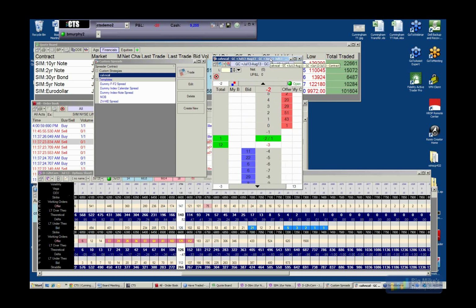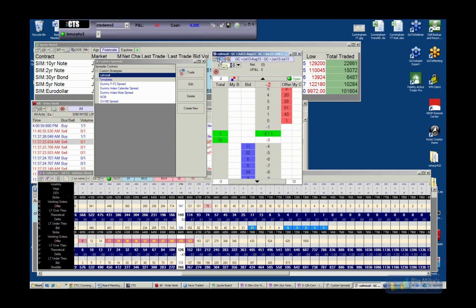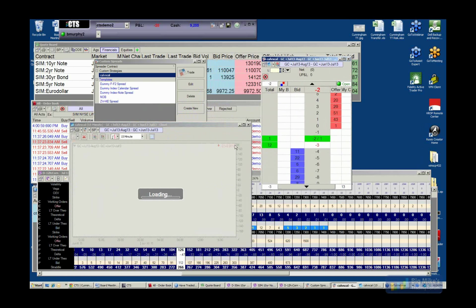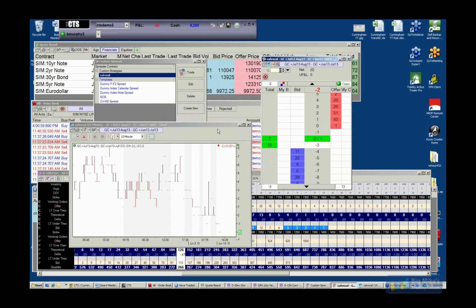But the other neat thing, and it's the other question I was getting a lot in the forum the last couple of weeks, is about charting. So the cool thing is that because of the charting package being involved, anything that I create as a spreader, as a synthetic spread that I want to see in the spread engine, I can also then chart. And I know a lot of people may not necessarily execute some weird combinations, but I actually get more feedback during our beta testing that they think the charting piece of it is just as neat as the execution piece, because they can put different combinations of things that they've always thought about looking at, or they might be using an Excel spreadsheet currently to monitor those prices and net changes and so forth.